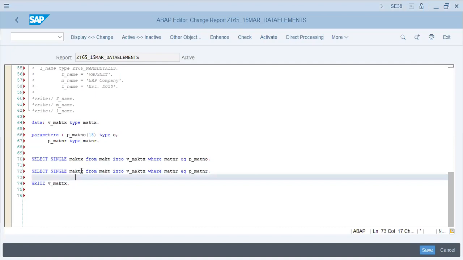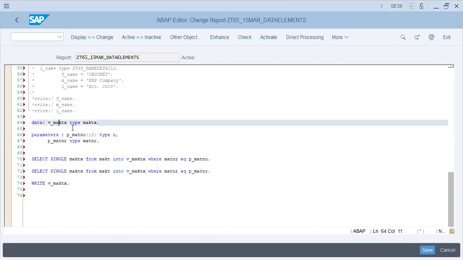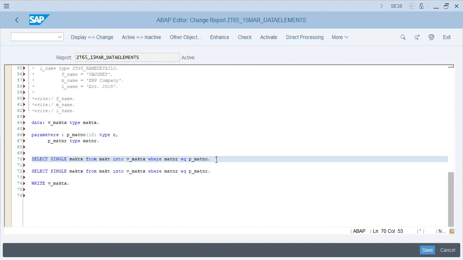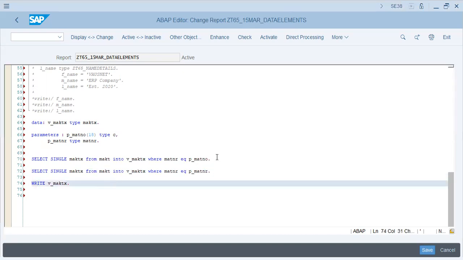So we are basically pulling MAKT text from MAKT into vMAKT text where matnr equals p matnr, the parameter matnr. Check, activate.